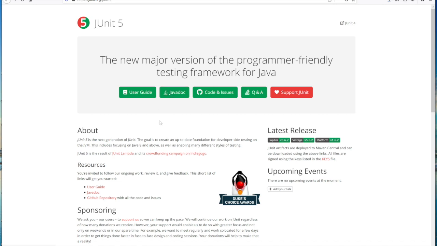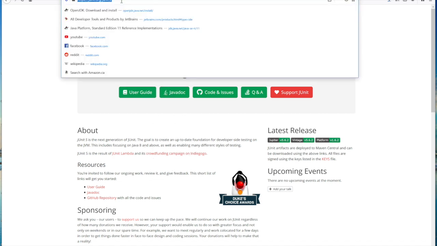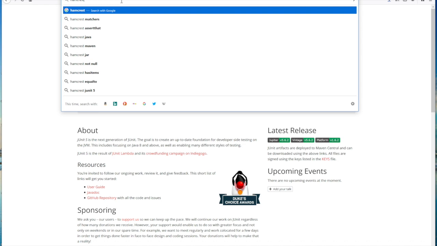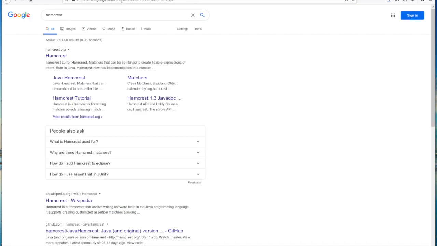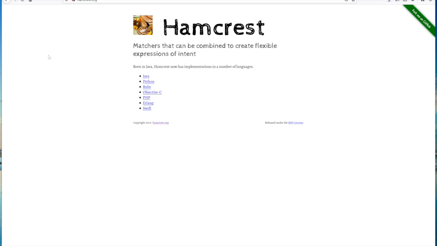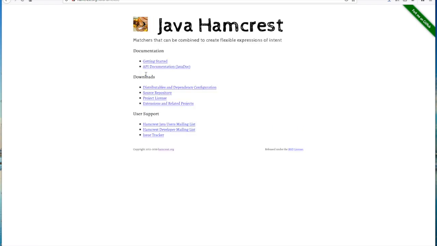So we're going to make use of JUnit, so we may as well make sure we get that set up. There's one other thing that we're going to use with that, which is called Hamcrest. Sometimes the JUnit tests are a little odd to read. Hamcrest is just a library that makes it a little easier to understand the code.